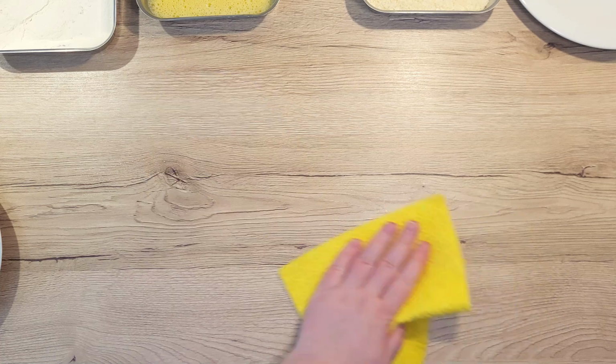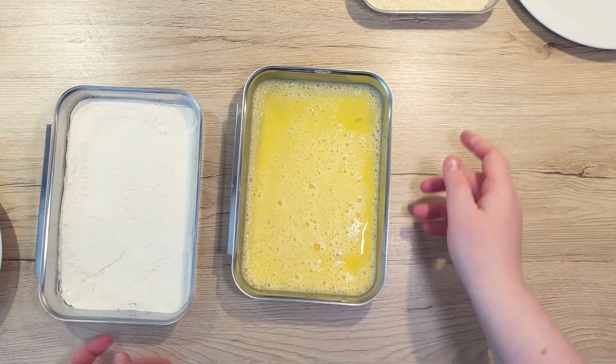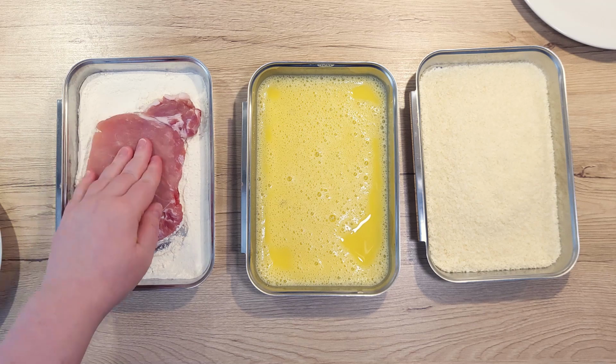Of course, don't forget to clean your surface so no meat residue is left behind. Now, let's start the breading process with flour, eggs, and panko breadcrumbs. First, coat your pork cutlet well with flour.